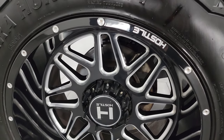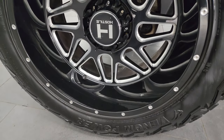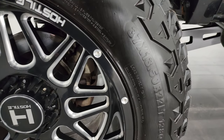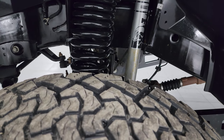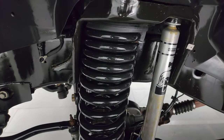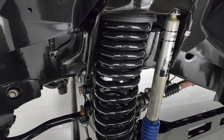This one comes with Hostile 22-inch painted and polished aluminum wheels and Venom Power Terra Hunter XT tires — 37 by 13.5 R22 LTs — with right around half the tread left on them, maybe just a hair under. It also comes with some really nice Fox shocks as well as a nice lift kit. Those springs are massive.